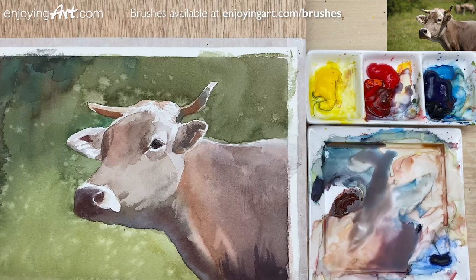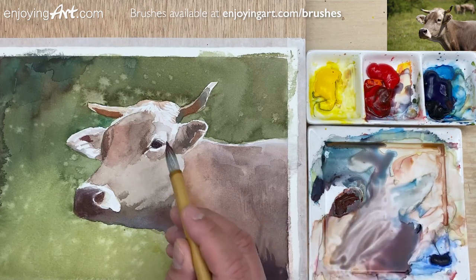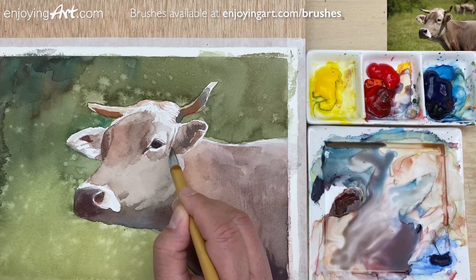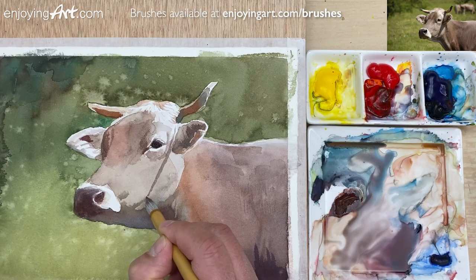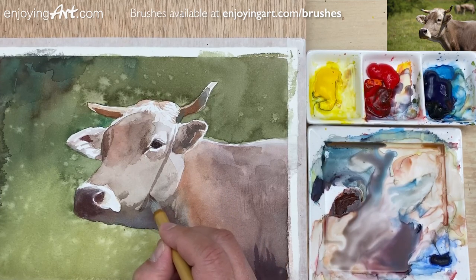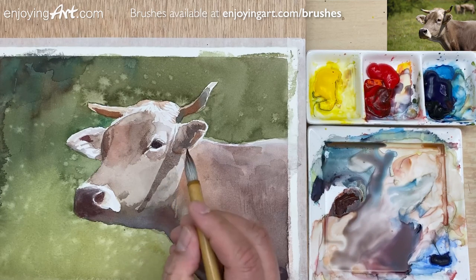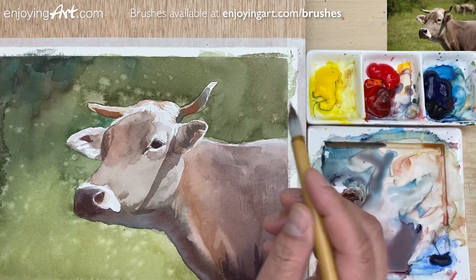Now let's take a look at the cast shadow. Have a little bit warmer — I think this dark color is dark enough. Now I'm going to take a look from here — coming down, and go through the side of the eye. I'm going to get over here down — this is a very important shape, all the way looking like a straight line. All the way here. A little bit more rounded, so I'm going to go a little bit in here. Now I'm going to just use this same color and take a look — it's dark enough. This color is very much the same value as the color underneath. Very cool.